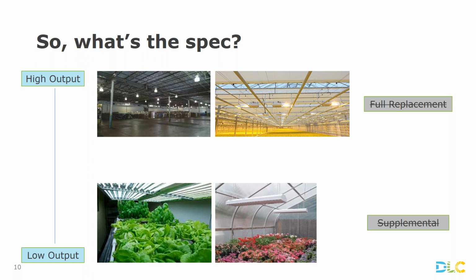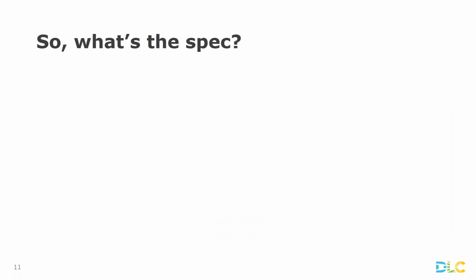Supplemental applications tend to use low output lights, but the variables within that space of, what are you growing? What is the daily light integral or DLI that the crop needs? What USDA climate zone are you in? What is your cloud cover throughout the year on average? And what cultivar of the crop are you growing? That makes dividing this nice, neutrally measurable line really difficult, practically impossible. And so we went ahead and decided to go with just a high and low output breakpoint. We are proposing in this first draft of the specification to make that breakpoint between high and low output at 300 micromoles per second, measured within the PAR, or photosynthetically active radiation range, 400 to 700 nanometers. That is to say, within that range of 400 to 700 nanometers, the flux coming out of the light fixture will be either above 300 micromoles per second or below, to be in those 2 categories.